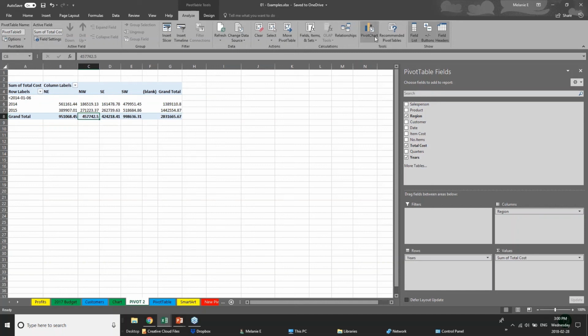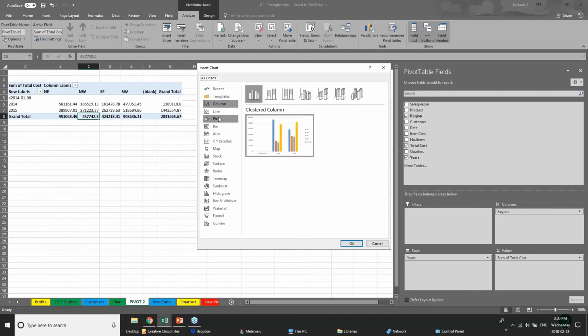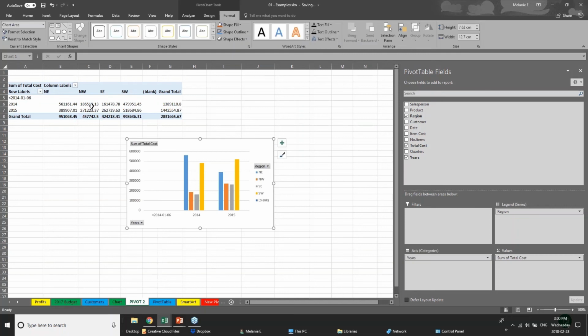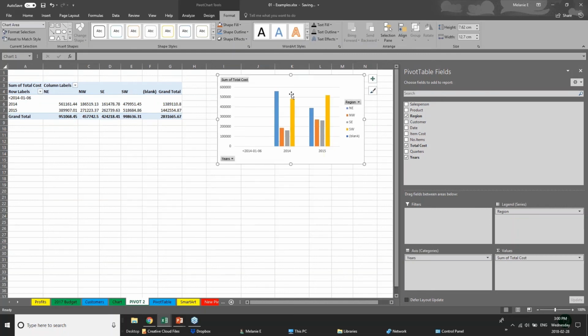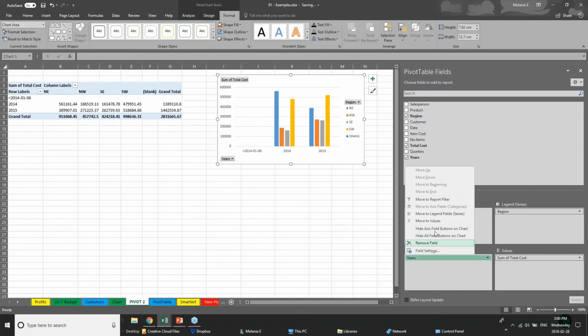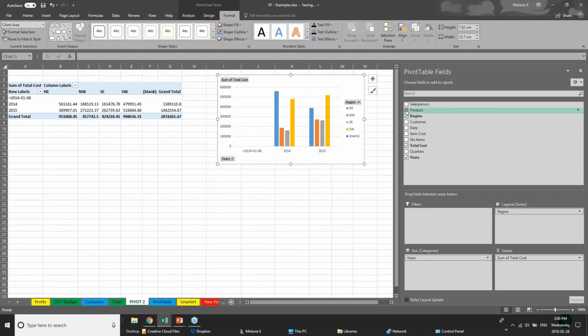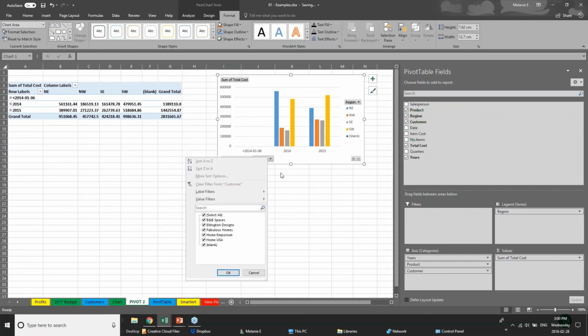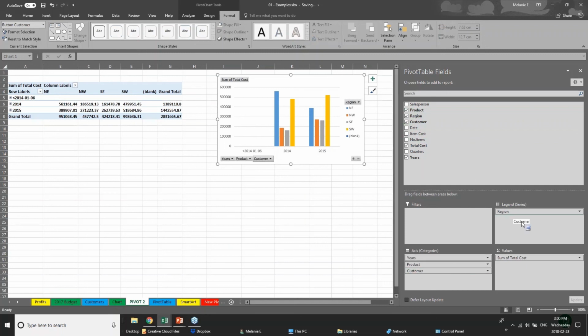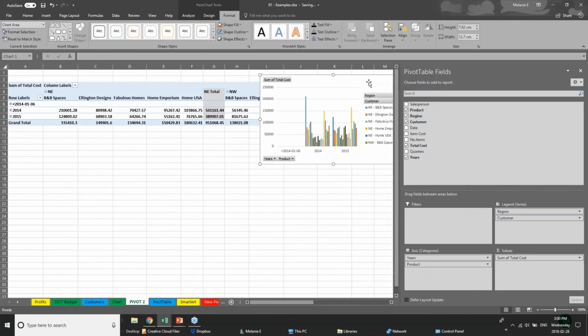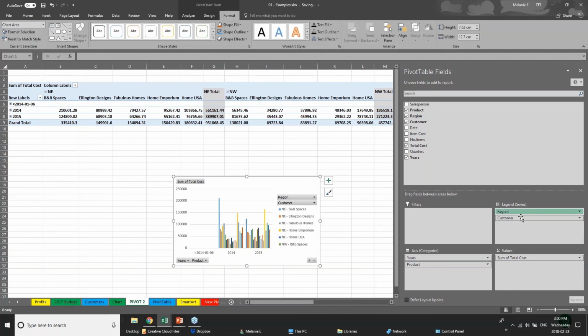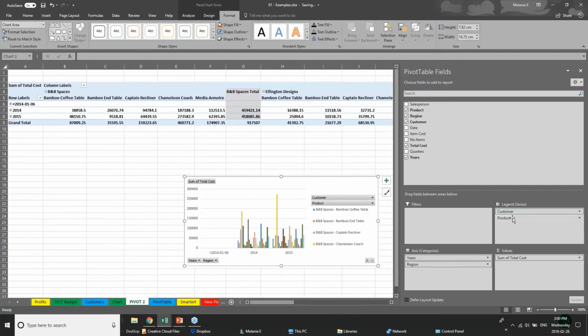And I also want to quickly mention pivot charts. So pivot charts are important because they are connected to the actual pivot table. So you see here, here's my table, here's my chart. If I change the data around and I add product or customer, you'll see that it's going to start adding that data to my particular table. See, it adds it here to my chart as well. As I play around with the data, it is connected to the chart.